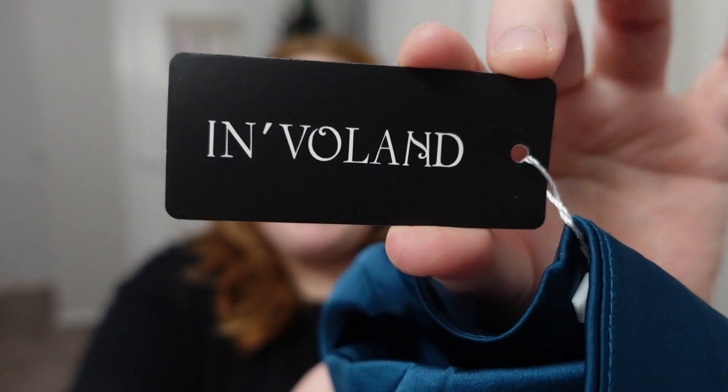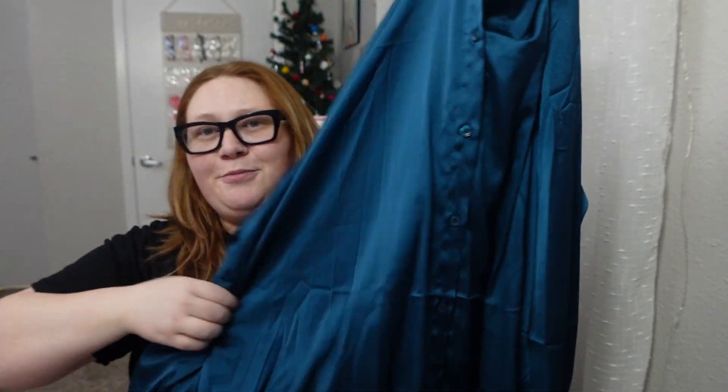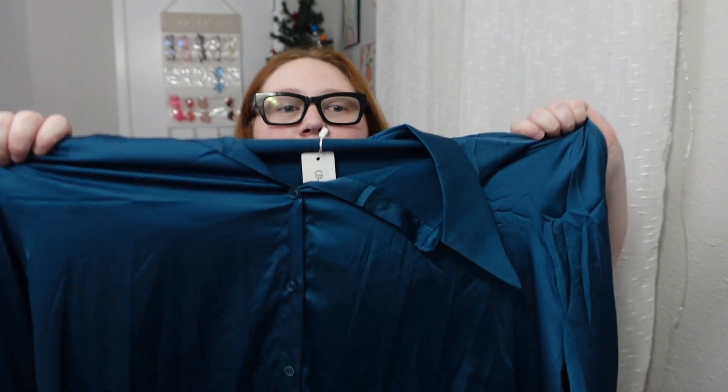We are back home and it's try-on time! I'm going to show you all the items I got — just three items, which was a bit of a bummer, but those were the only ones in stock they could send me. The brand from Amazon is called 'In The Land.' The first shirt is super adorable and feels so soft — it's a size 24 satin shirt, meant to be more of a work shirt. I do apologize for the wrinkles since they just came out of the package. For a size 24 I thought it was going to be a little bit bigger, and it's not as long as I expected.